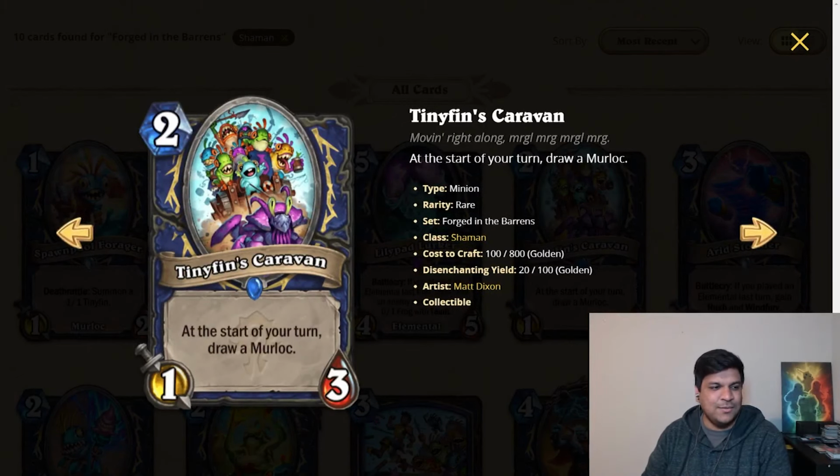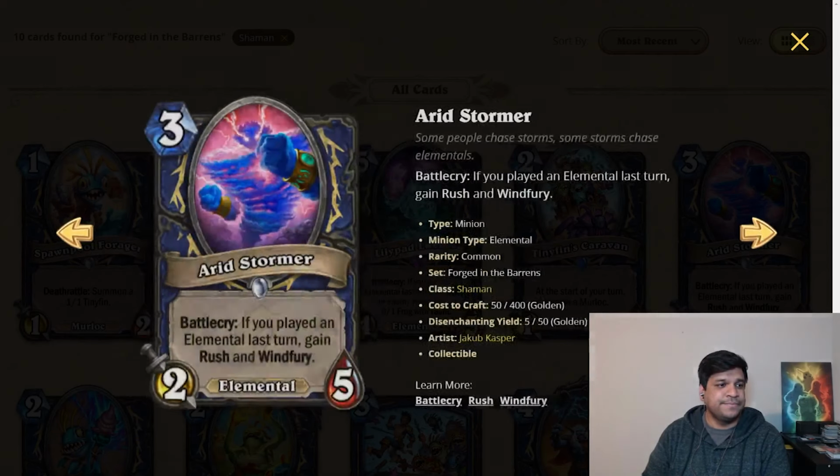Tiny Finn's Caravan. 2 mana 1/3, at the start of your turn, draw a Murloc. Unfortunately, this Caravan is not a Murloc, so no bueno. This card is trash.